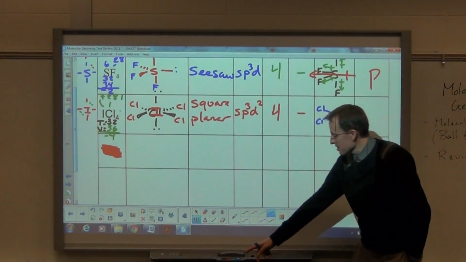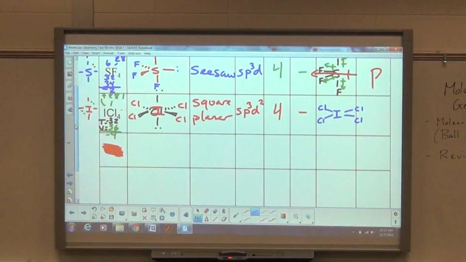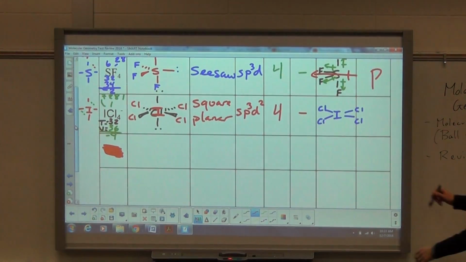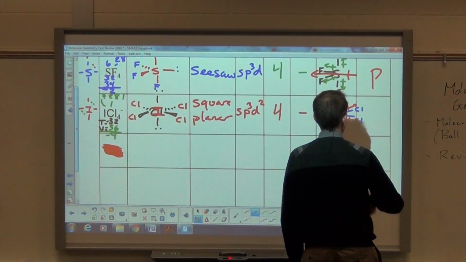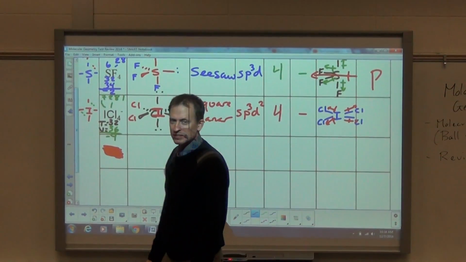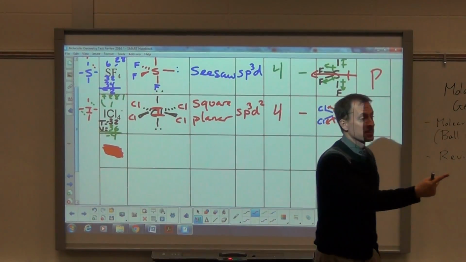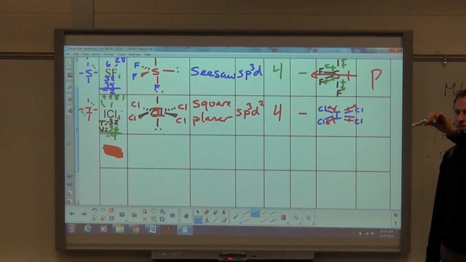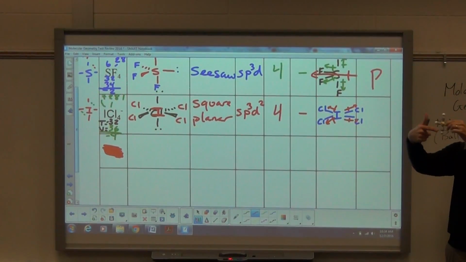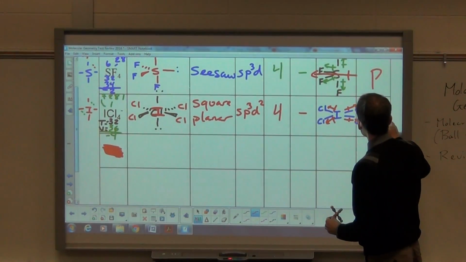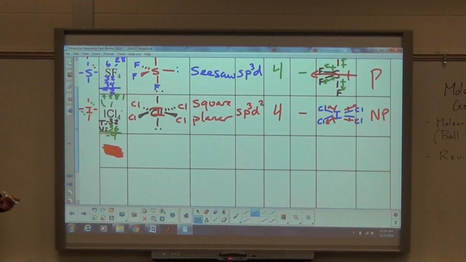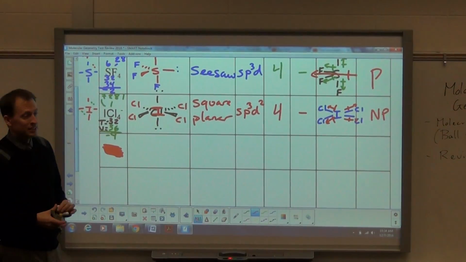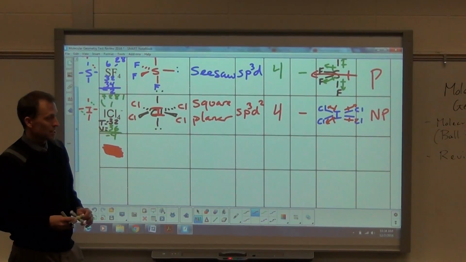Who's going to pull harder, the I or the CL? CL. CL is closer to the upper right. So I draw 4 little bond dipoles. Polar or nonpolar? Nonpolar. It has lone pairs, but it's still very symmetrical. These cancel out, and these cancel out. So they all cancel out, so this is nonpolar. It's very rare. If you are a betting person and you have to guess if it has lone pairs, usually you'd say polar. But in this case, it actually evens out.